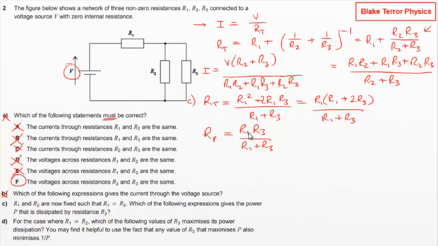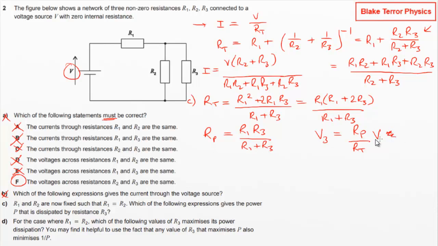So if we want to get the potential difference across resistor 3, it's going to be our R parallel divided by the R total, because that's our fraction of the total resistance that's on that branch. So that's going to be the fraction of the EMF that we're going to have. So that is equal to RP divided by RT. I'm just trying to see what's going to happen on this. We're going to get some things cancelling.